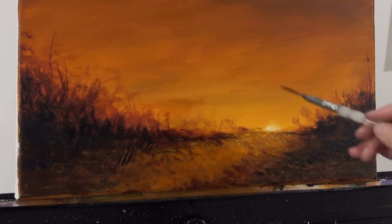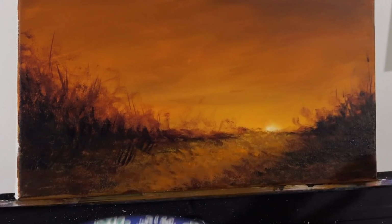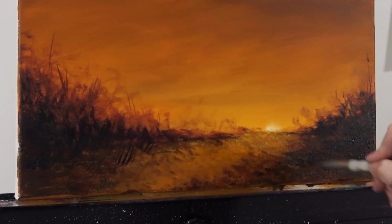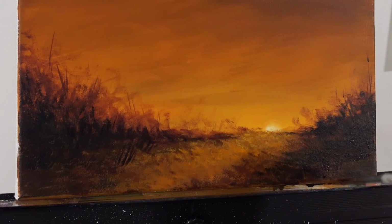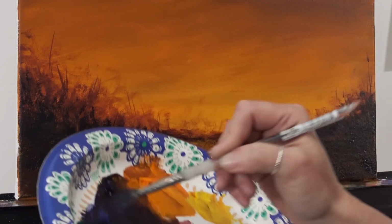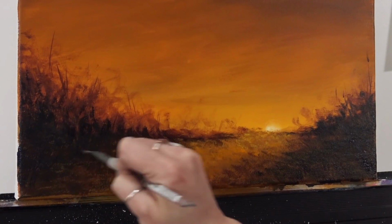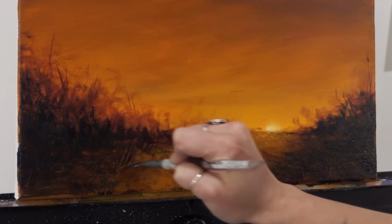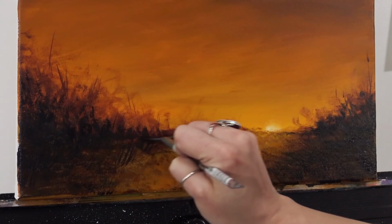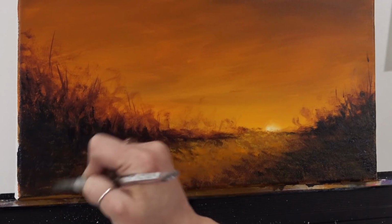Because again, in our composition, that's going to help draw our eye there. If our grasses move off to the side, our eye is going to move off to the side. So I'm kind of brushing up, and it's moving slightly toward the path. And it's very subtle. I'm not getting a huge amount. See, I keep going over that spot and I'm just getting little tiny bits at a time.